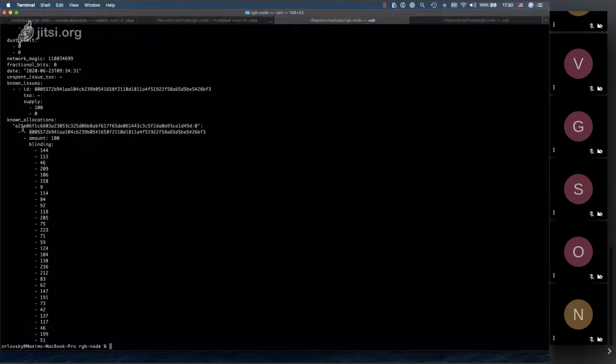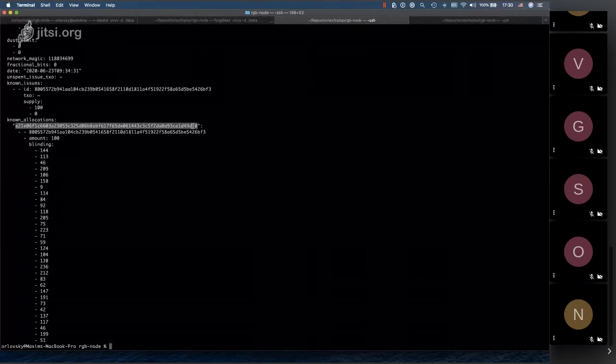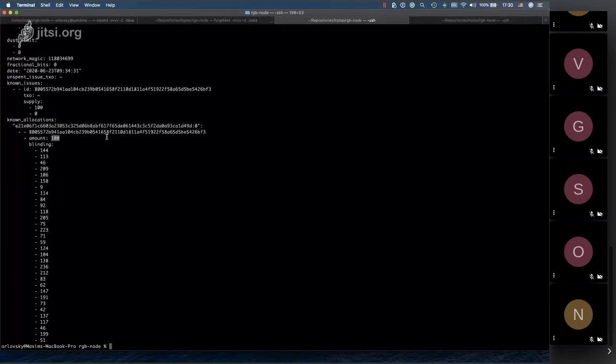And each of these allocations is related to some specific Bitcoin transaction output. And of course, it keeps the amount of assets plus information about the blinding factor, because this is seen only by the asset owner, meaning the person that has the blinding factor. And when we do a transfer, this information gets hidden. Instead of that, you will have a Pedersen commitment and you wouldn't be able to see how much of the asset was owned by the previous owners. So this is a general informational command. Now I would like to start from the very beginning with the asset issuing command.